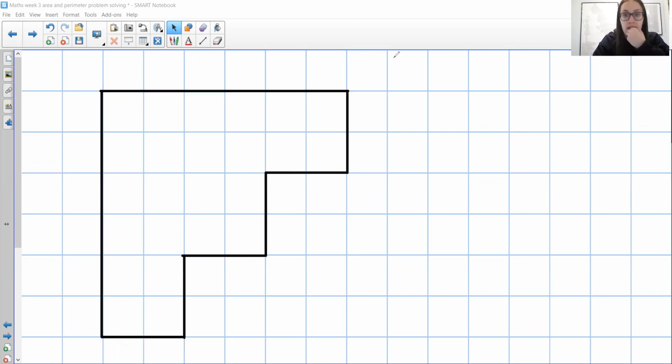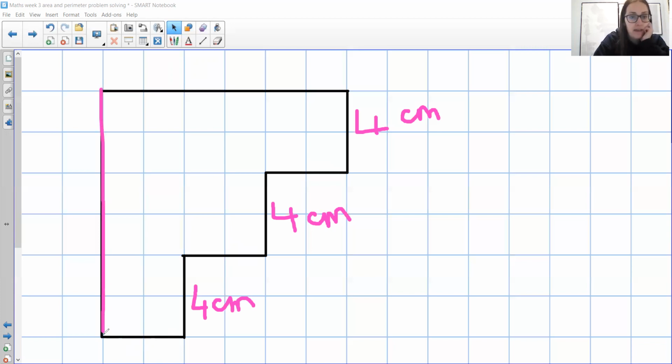Let's try one more then. So this time I'm going to tell you that this is 4 centimetres. This one is 4 centimetres. And this one is 4 centimetres. Obviously, they could be different measurements. It's just the shape I've drawn, they're all the same. So I want to keep it nice and equal. Right, what's this length here then? Well, we've got 4, 4, and 4, 4, 8, 12. So this then is 12 centimetres. Okay, well done. If we've got that bit, let's have a go at another one.